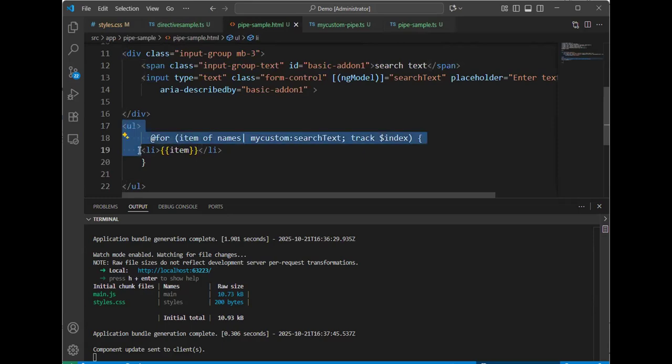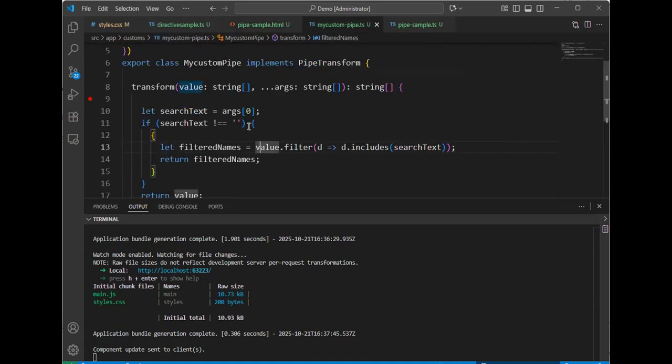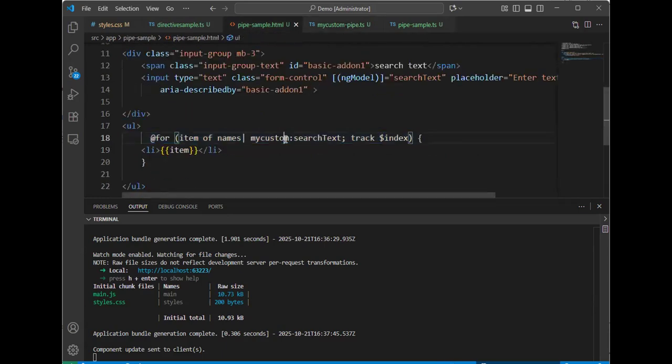But why am I using a custom pipe? Because of separation of concerns. Suppose we have a common feature like search. If I create a search function in one component, and I have 20 components, and in the 20 components we have 20 drop downs, and I am not creating a custom pipe, then we need to write 20 functions in separate components.